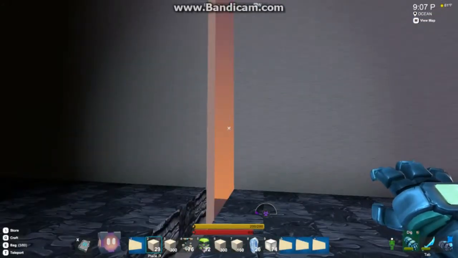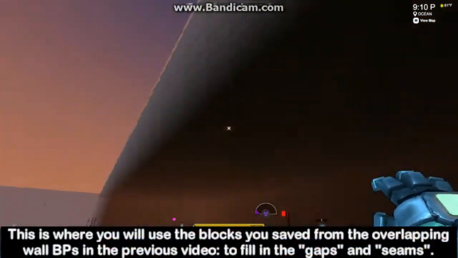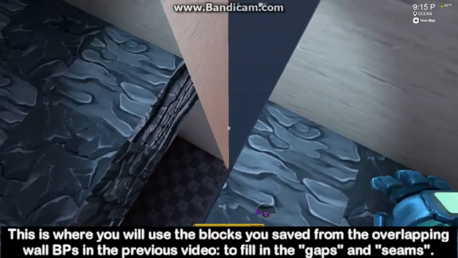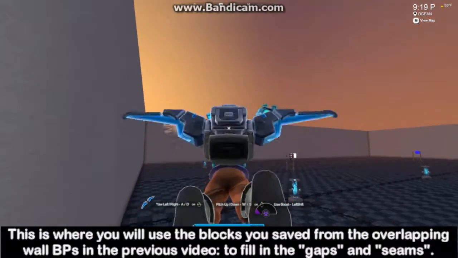Before we go onto the roof, we have two things to address real quick. We finished all the walls. Everything is nice and enclosed except for the roof itself. The first thing is the gap, which I covered on a previous video on how to take care of that. So we're going to go address the seam.